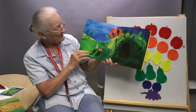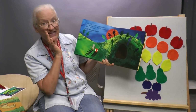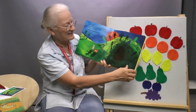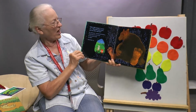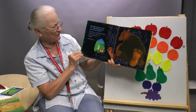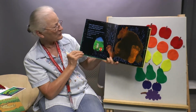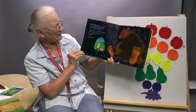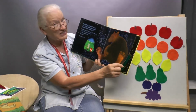"Hello, is anybody there?" she shouted. "Hello, anybody there?" I wonder whose home that is. I bet you can guess. You're right. "Why, hello, little mouse," growled Bear. "Why don't you come and live here with me?" "Oh, no, thank you," squeaked the little mouse. "I think the cave is too small for you and me and my apple." And off she ran. That was a big bear.